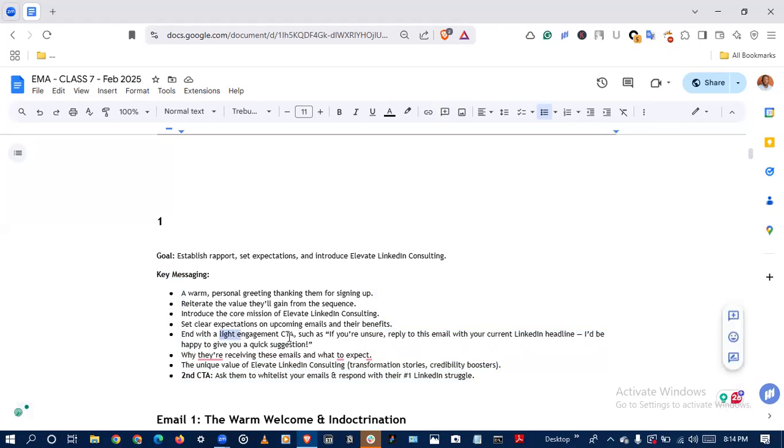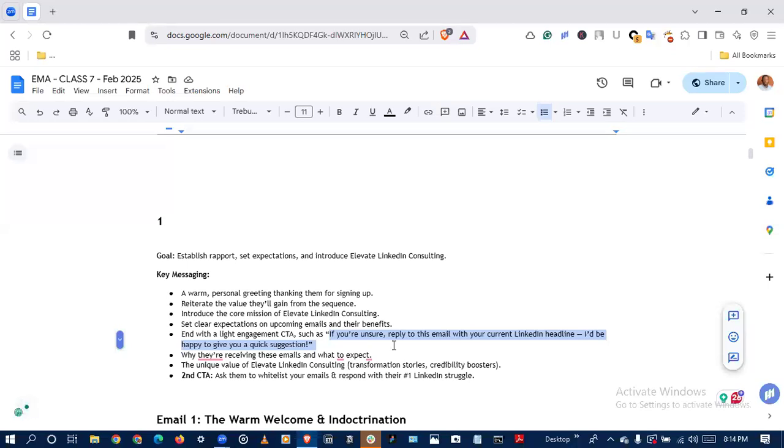So one of the CTAs we're going to use here is going to basically get them to react in some way to us. We want to know those in that particular list who have read the email and are interested enough to actually carry out this first step. It usually should be a simple request, something they can do under 2-3 minutes. The point is just to gauge their response to us in general.